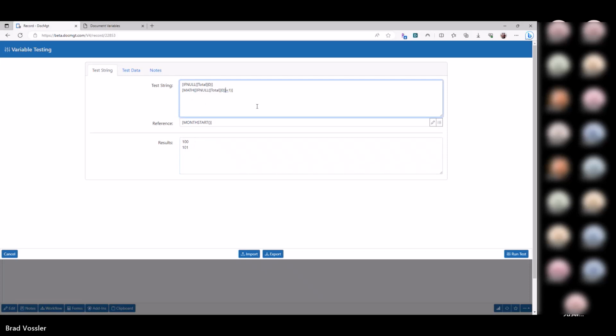So math is used quite a bit, but the big thing is that empty values can actually throw you for a loop, because sometimes you're expecting a value there, but it doesn't always exist. Maybe it's a timing issue, or maybe somebody uploaded an invoice without a value, who knows? You just never know what's going to happen. So defend yourself a little bit with the if null. That'll help you a lot.